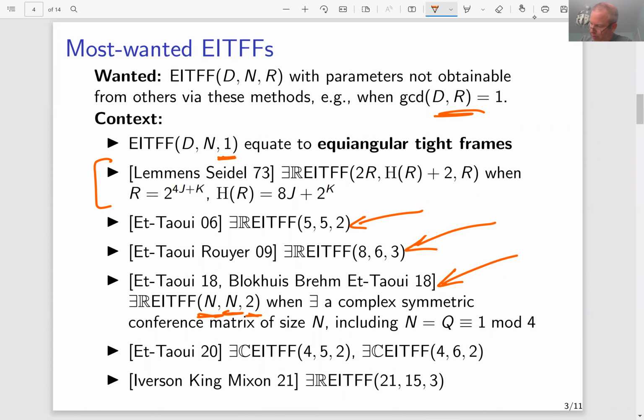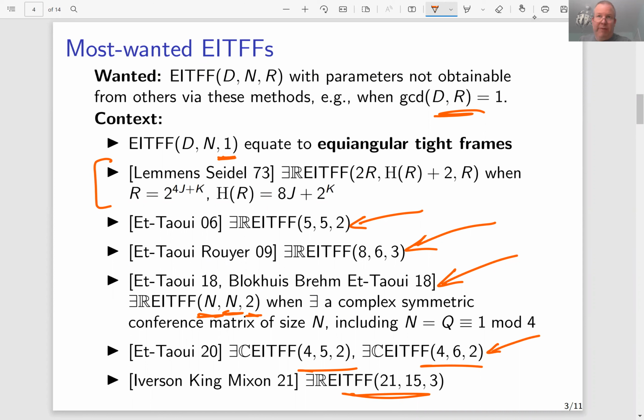They're still pretty small subspaces. He also has a construction of quaternionic EITFFs, and when you apply Hogar's trick to them, you get complex EITFFs of this size and this size. And then Joey, Emily, and Dustin, I believe, by going through some quaternionic madness of a different sort than the way I was just talking about, also came up with this really interesting recent construction of 15 three-dimensional subspaces of 21-dimensional real space. And so we have a growing but still kind of small list of these.